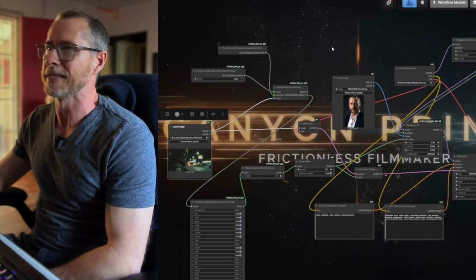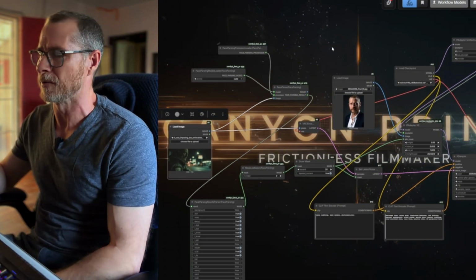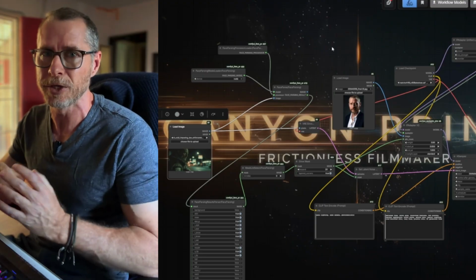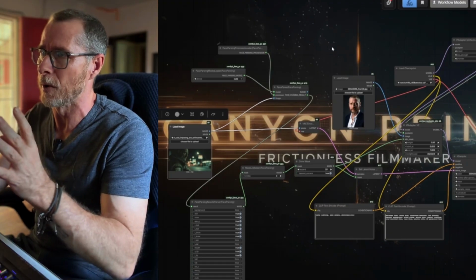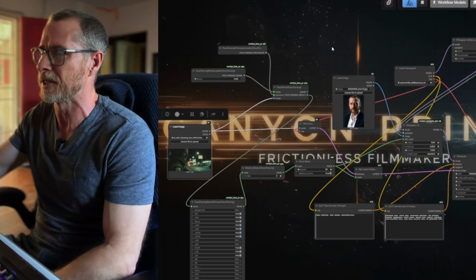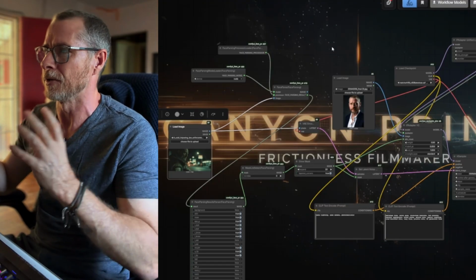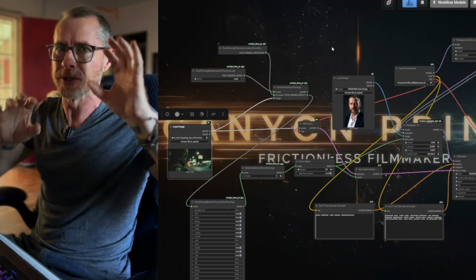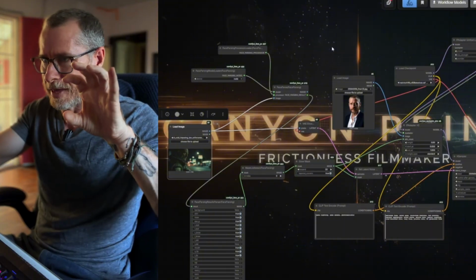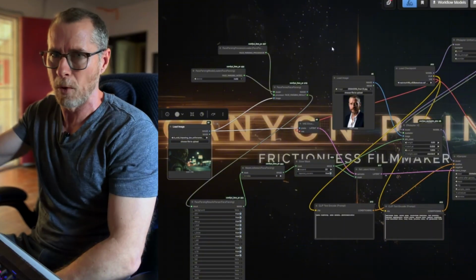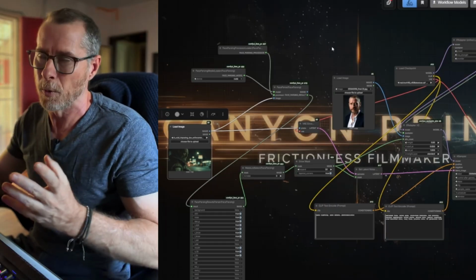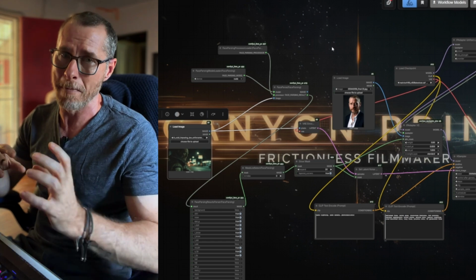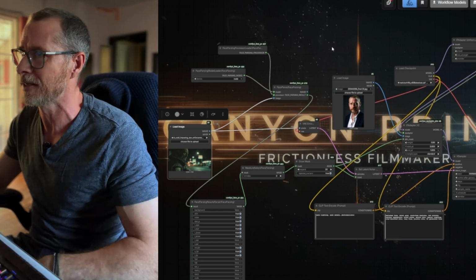So this is ComfyUI. It is a node-based system. For anybody who's worked in Nuke or DaVinci Resolve and Fusion, you kind of know the node system. It's compared to After Effects, which is a layer system, top to bottom. Nodes are this, then this, then this. It's like a sequential order of things in a workflow. Weavy AI is another one that's web based, but it is node based like this.